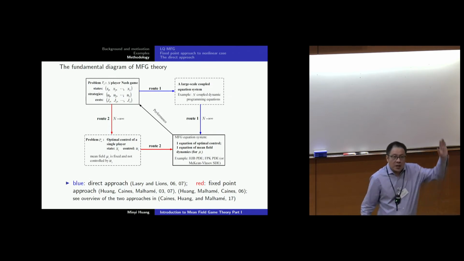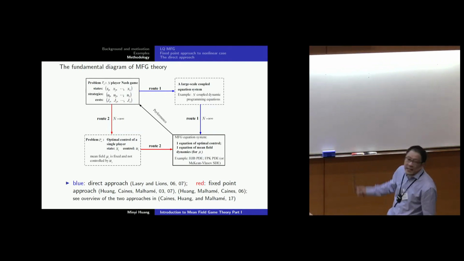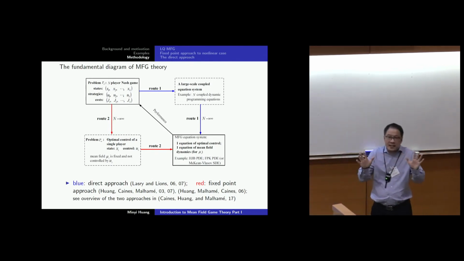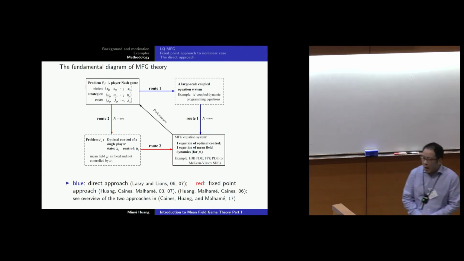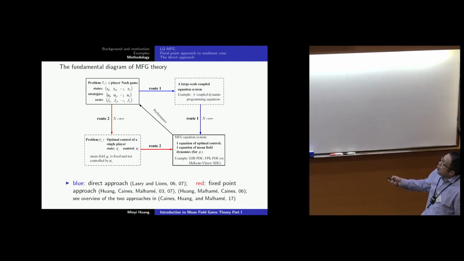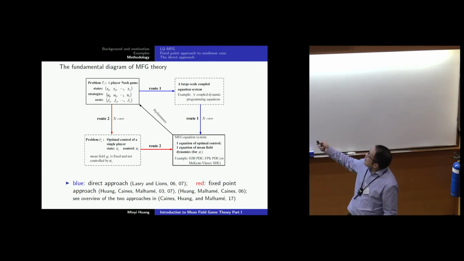Then the population behavior should agree with the mean field assumed here. So the whole idea here is to try to find a missing equation, so that you have a well-defined procedure, and you can finish the whole story. After you finish everything, by finding that missing equation, finally what you will get is actually two equations. In some sense, it's equivalent to the first approach.